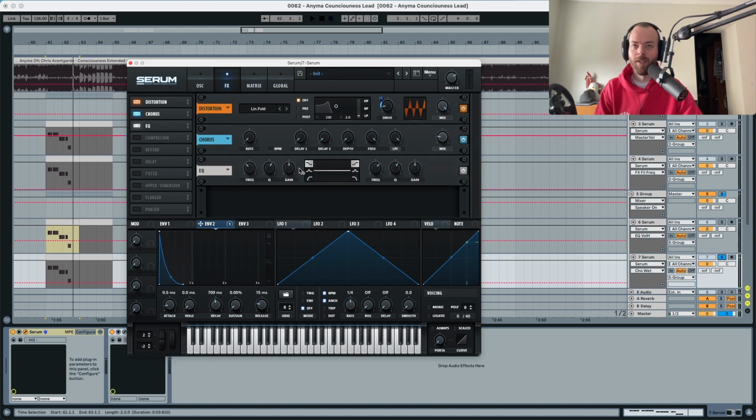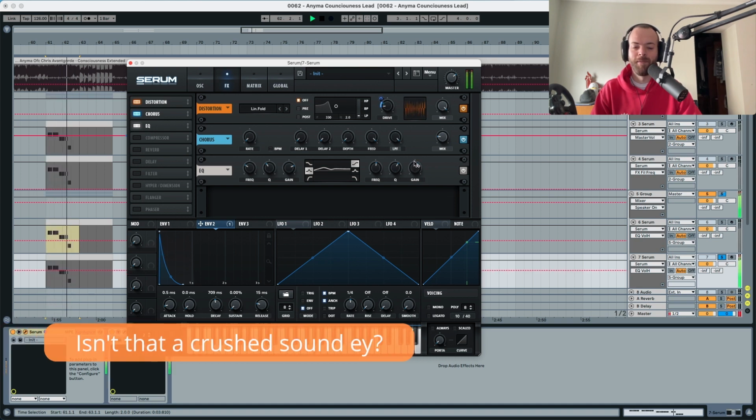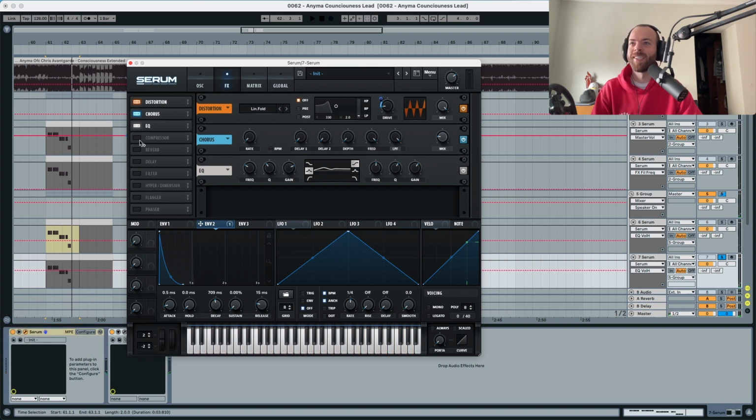So EQ now, we're going to choose here a bell and a high shelf. The bell is going to go here at 149, and the high shelf is going to go around 760. So something like this. Now, the bell is going to go here at 36, and we're going to do a boost of 11.6. It's quite a drastic boost. We're going to really push it in the low end. Now, the high shelf, we're going to do it at a 62% Q, and the gain is going to go around 6.5. We're completely crushing the sound now.